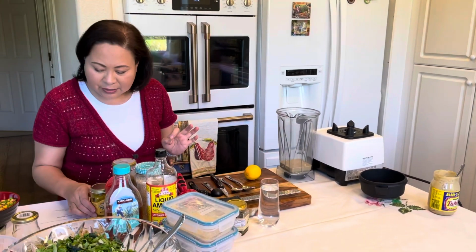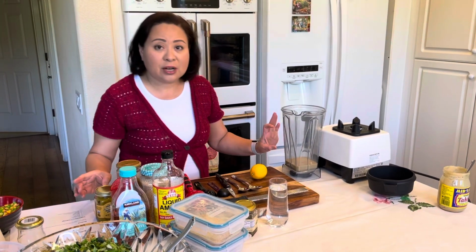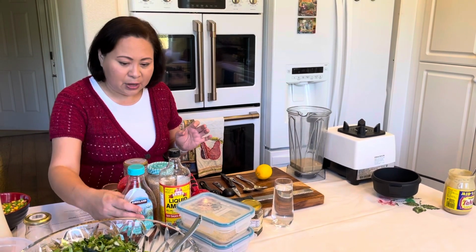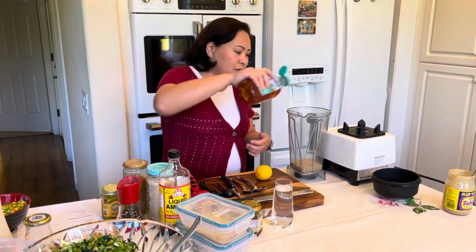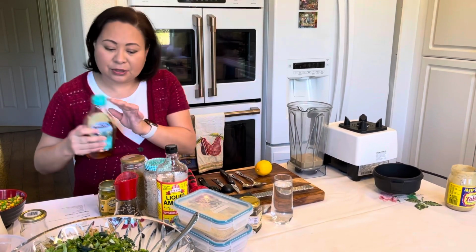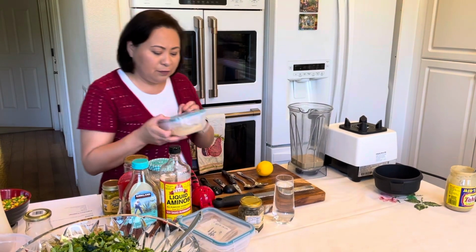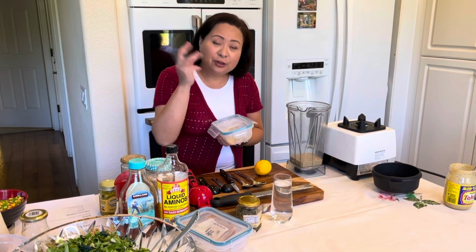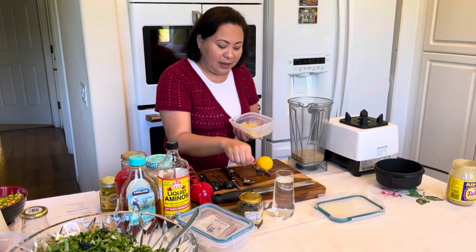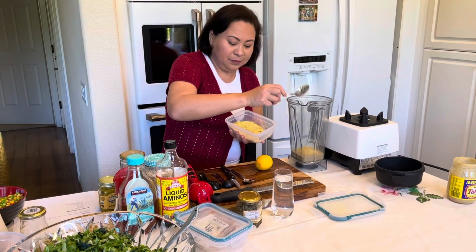The next thing we're going to do is add a little bit of water, but I'm going to do that later because I want to check the consistency of my dressing here. We're going to put about a couple of tablespoons, 1, 2. I usually use maple syrup, but I ran out, so I have agave here. We're going to put a little bit of nutritional yeast, again for that nutty, cheesy flavor. This is a tablespoon, so I'm going to put about a tablespoon of that in there.